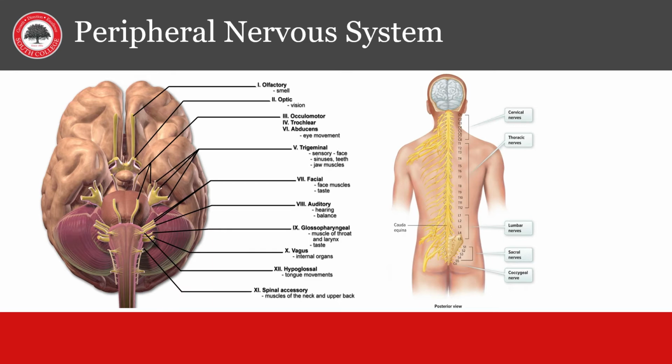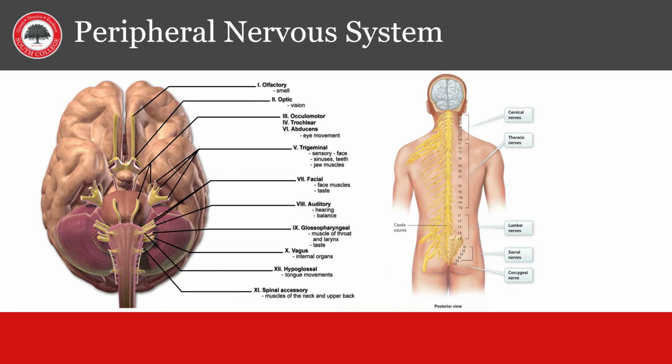The peripheral nervous system consists of all the nerves that come off the spine as well as the cranial nerves. They send signals to our muscles or glands and receive information back from our sensory receptors. Some of these nerves control voluntary movements like our motor neurons, and others stimulate or inhibit involuntary functions like digestion or the heartbeat. The voluntary portion is called the somatic nervous system, while the involuntary is called the autonomic nervous system.